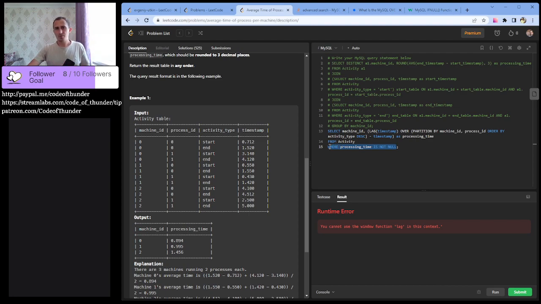Okay, so we want to do group by, let's say, machine ID, having. Let's even say process ID for now. Having, can you just do like this?